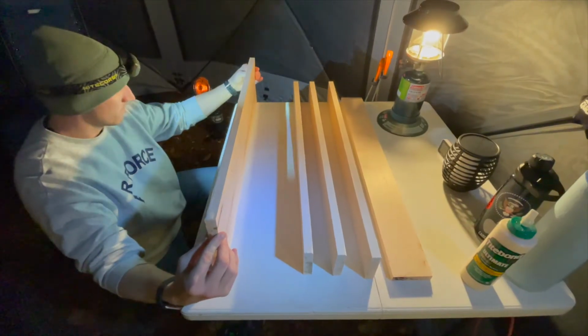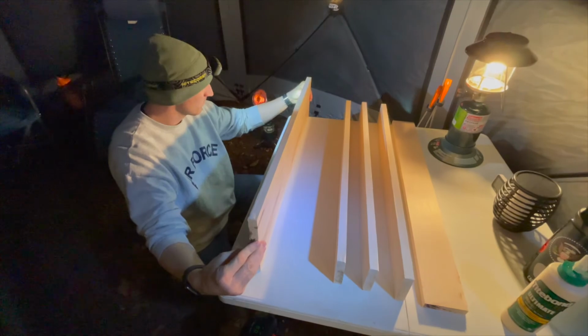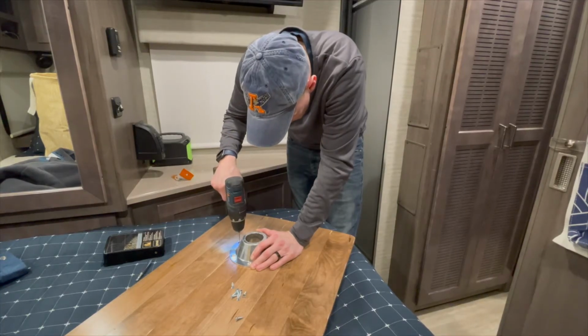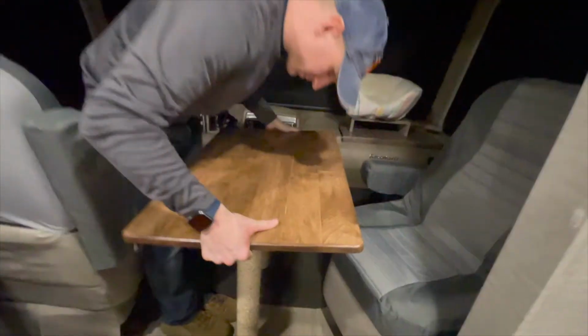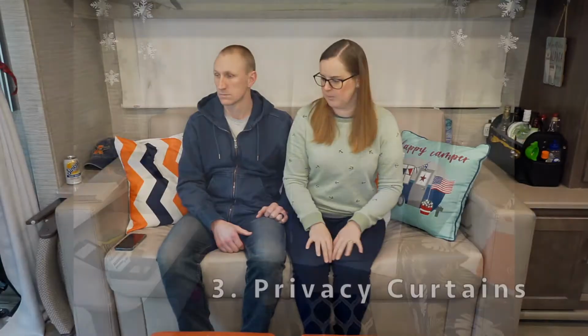So Josh actually has put together a nice larger surface table for me to use when we are here longer term, when we go full time in the RV. And that's going to be, I think, a little more useful than just the small oval table.